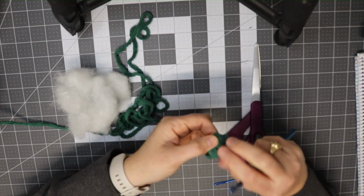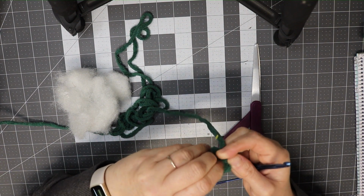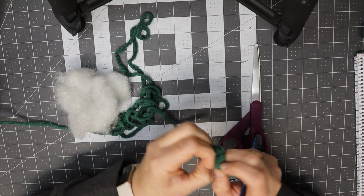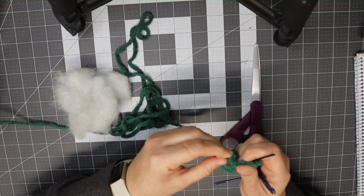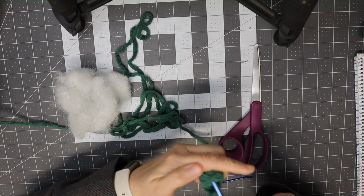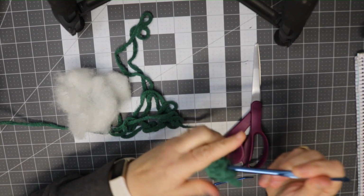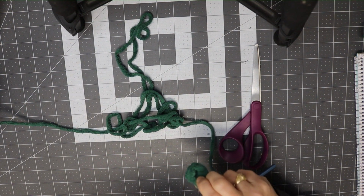So it's kind of inside out, so we got to fix it. And like I said, these ones aren't stuffed. You can stuff yours if you want, or you can stuff the bottom part of the leaf, which would be the foot or the hand. That is entirely up to you. But the yarn is thick enough that you don't really need to stuff it.